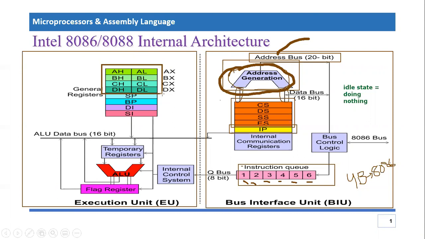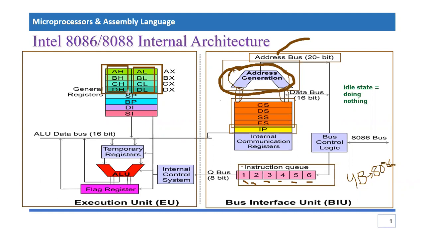As I told you, every register present inside the 8086 or 8088 is 16 bits. Their names are generally AX, BX, CX, DX. So AX is 16 bit, BX is 16 bit, CX is 16 bit, DX is also 16 bit. But since 16 bits can be divided into two different bytes, one is the lower byte and this is the higher byte section, right?